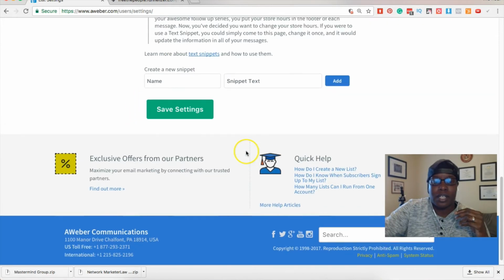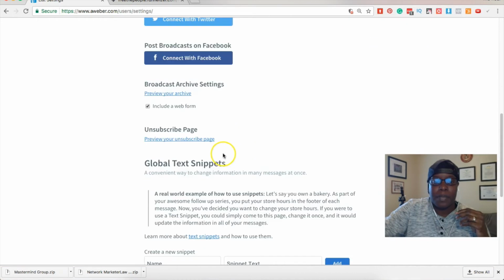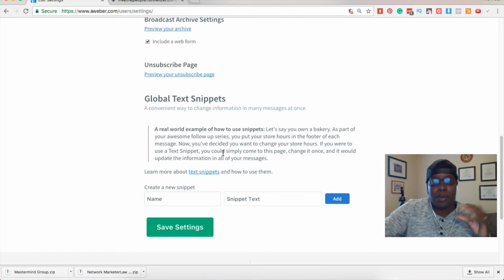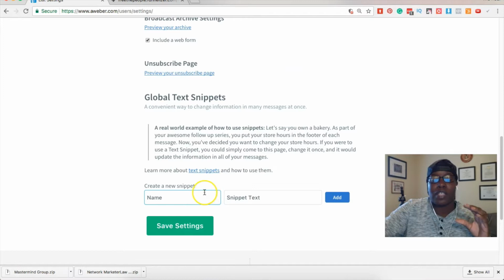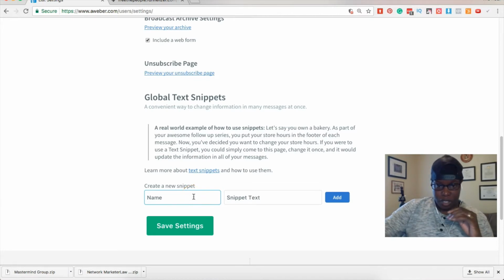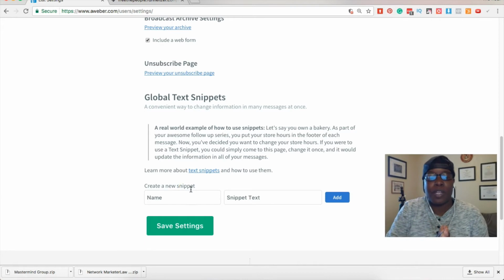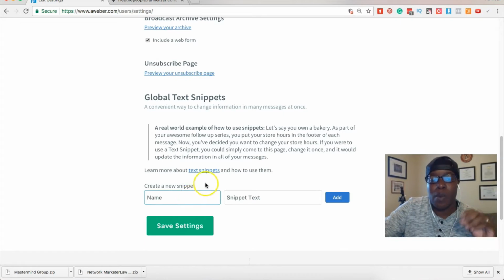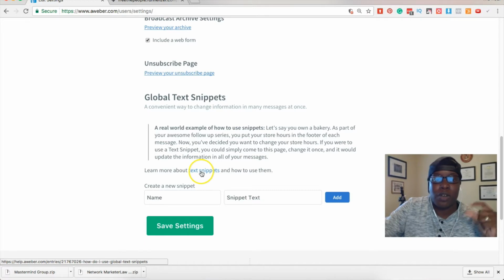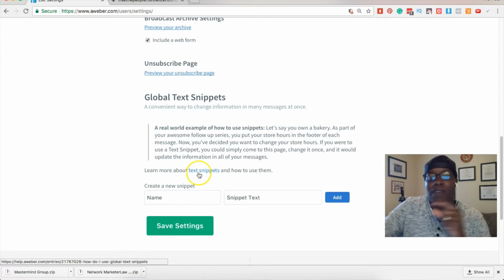It's not necessary. And Snippet is something that I do not use, but I'm going to explain to you because it's really cool for you guys who have those type of businesses that it will be beneficial. So Snippet is kind of like if I was a company who had a set hour. So say I open Monday through Friday, 8 to 5 p.m. and I added that in each of my email. I wanted to add that information at the bottom of my email address. You know, come see us during the hours of 8 to 5 p.m.